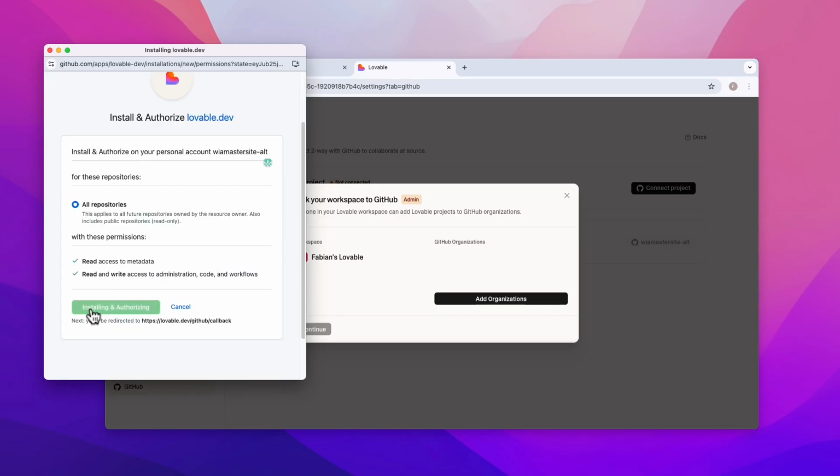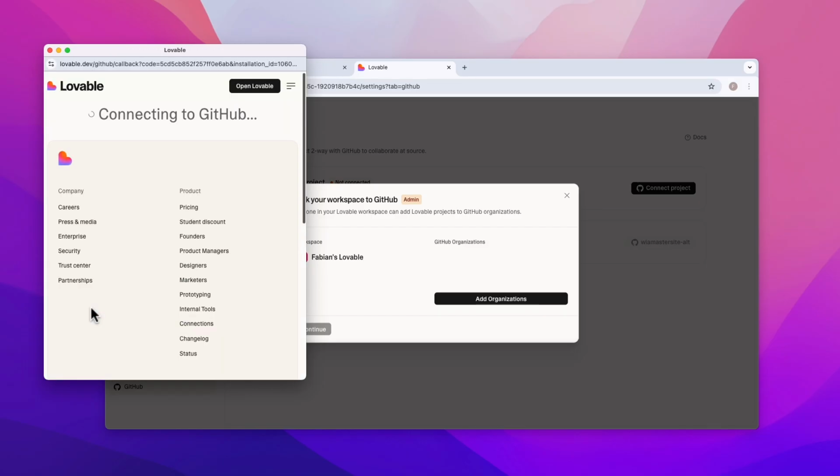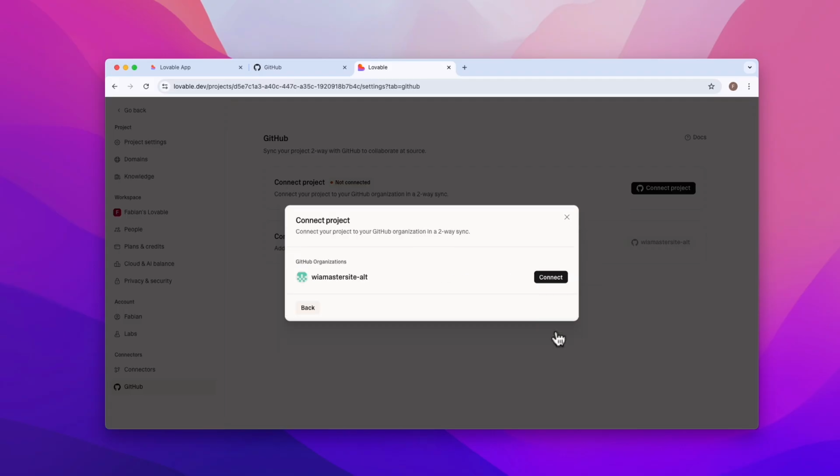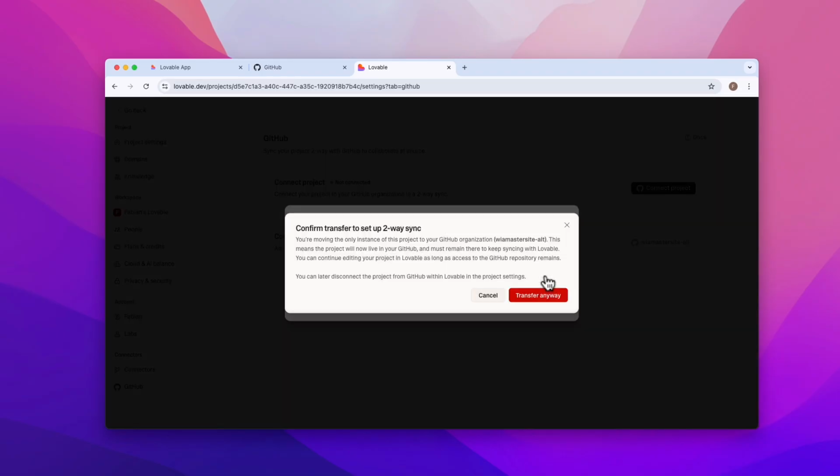Install and authorize. The organization has been added. I can now click Continue and click Connect.